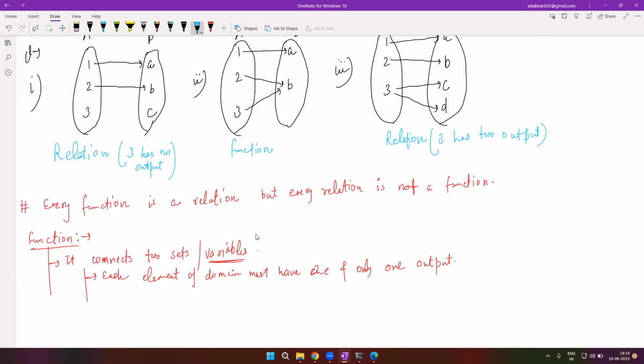After that, we'll be starting with the next theory. Okay, cool. So it's done, right? We do understand the role of function now. What does a function do? It connects two sets, which we have learned in class 11th. But right now, in class 12th, we can say that the main job of a function is to connect two variables, right? And how does it connect two variables? Through two rules. One is that every element of input must have an output, and second is every element of input must have only one output, right?